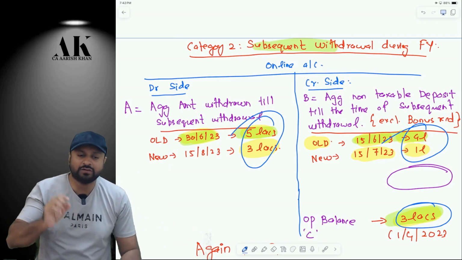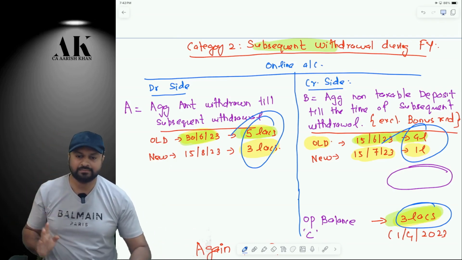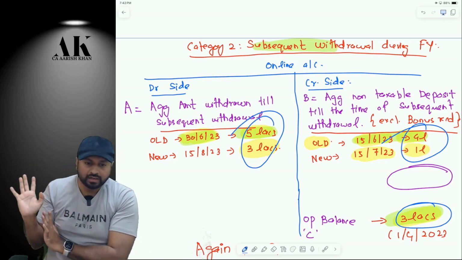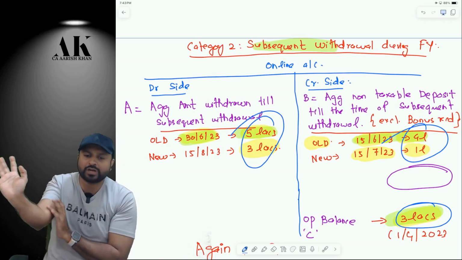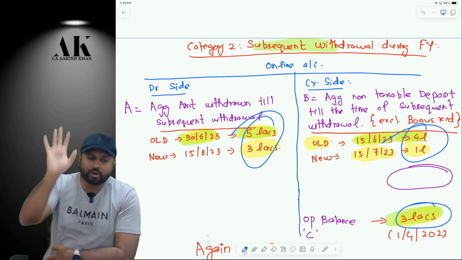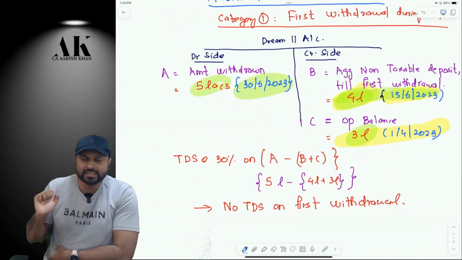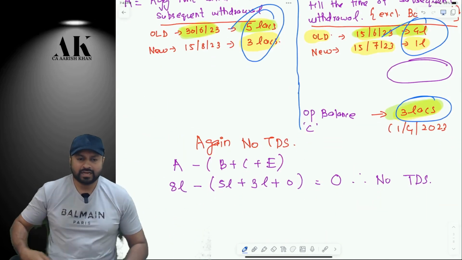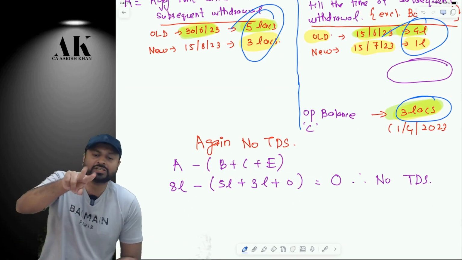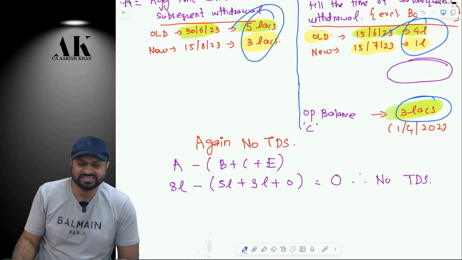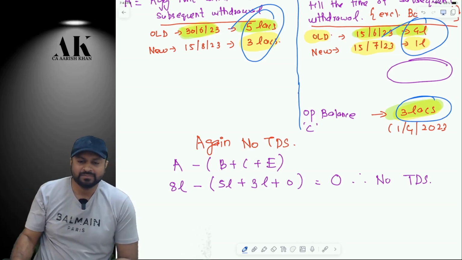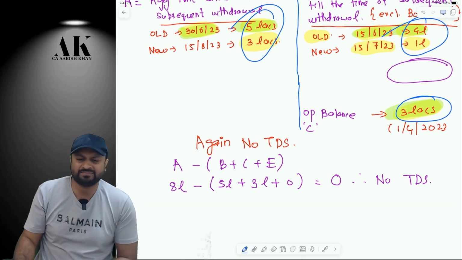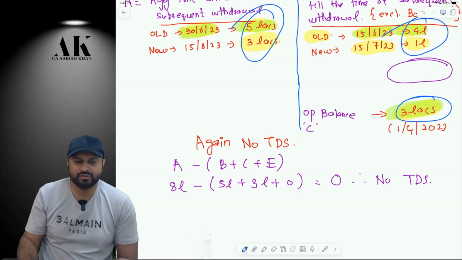Now you will definitely ask me a question. What is E? Let me tell you what E is. E means if in the previous withdrawal your TDS was deducted on some amount, then that much you can reduce from here. Please tell me, in the previous withdrawal, was any TDS deducted? No. So in this case, E will be 0. Are you able to understand or not? Otherwise, there will be double deduction on the same amount. Because we are taking aggregate now, if in the previous withdrawal the TDS was deducted, that much you can remove from the current withdrawal. So in this case, it is 0. Did you understand what I said?